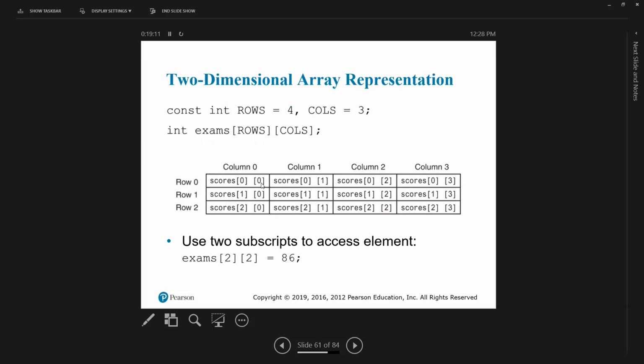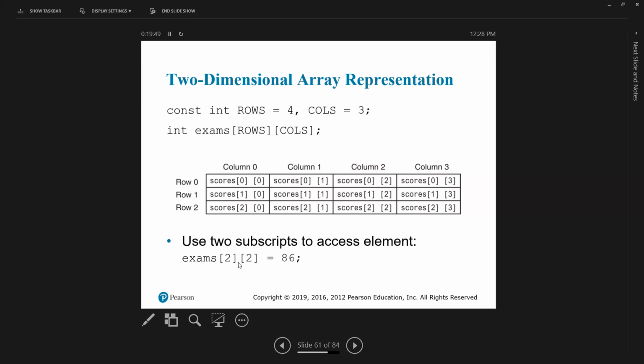So instead of just having one index location, you're going to have two numbers that represent the index. Okay, so we still start with 0. So the first score would be at 0, 0. So 0, 0 is the first score. Think of these as the columns, right? And these are the rows. So in column 0, row 0, that's the first score. And then in row 0, column 1, that's the second score. And in row 0, column 2, and in row 0, column 3.